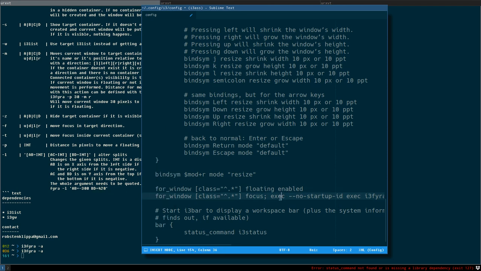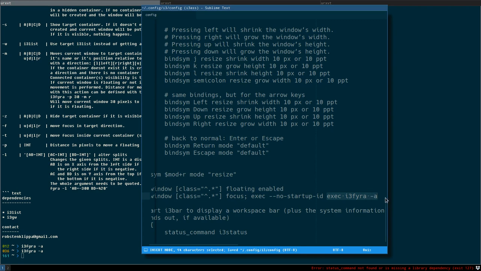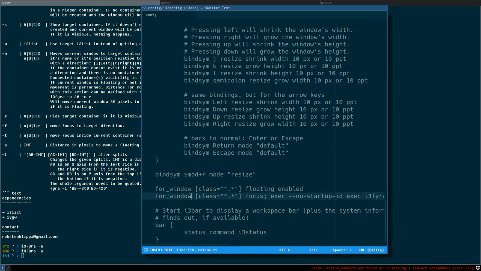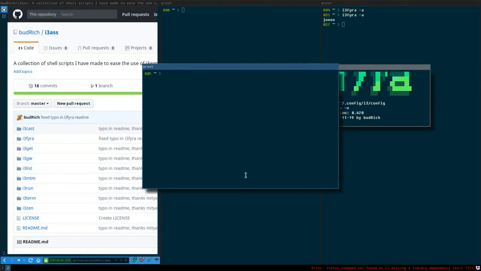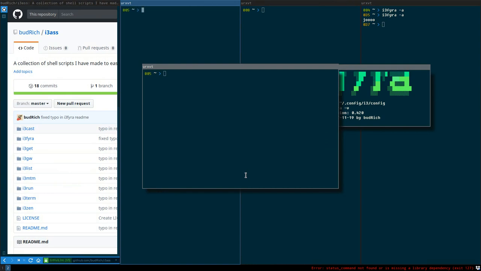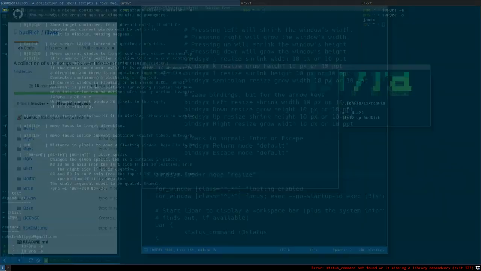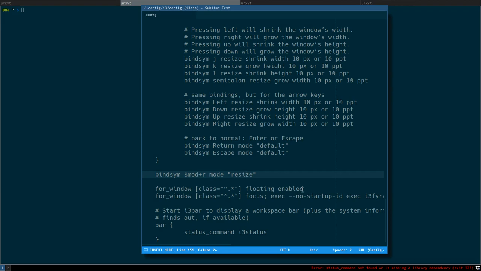Now all windows will be tiled, and if we are on the i3fyra workspace, then it will also be automatically laid out. So if I save this now, reload config, if I open a terminal now, it should place itself inside the A container here. Yeah, and if I'm on Workspace 2 and open a terminal, it tiles normally. So these are the options you got. Either you just have this line and then everything will float by default. If you want them tiled like normally, then you have to have both these lines.